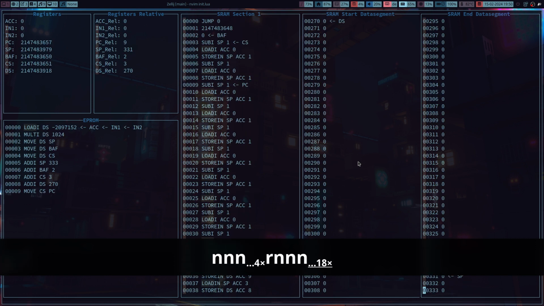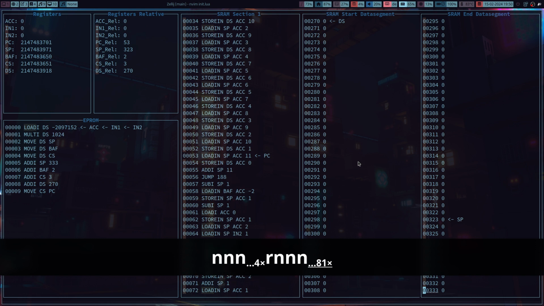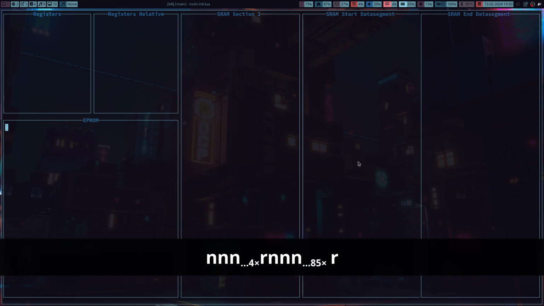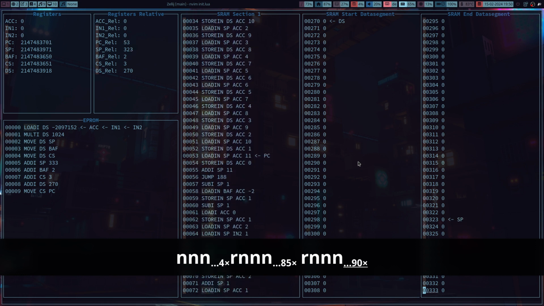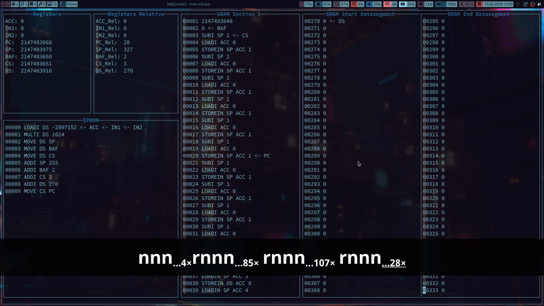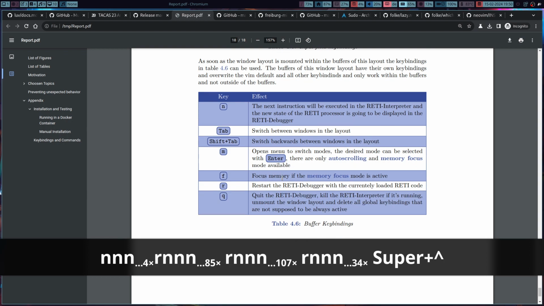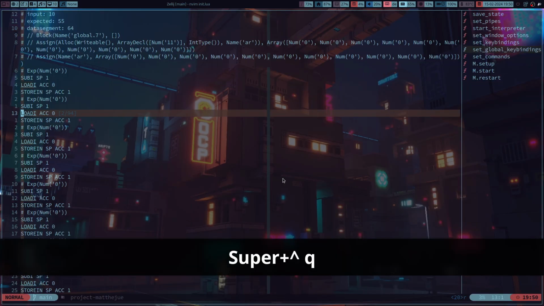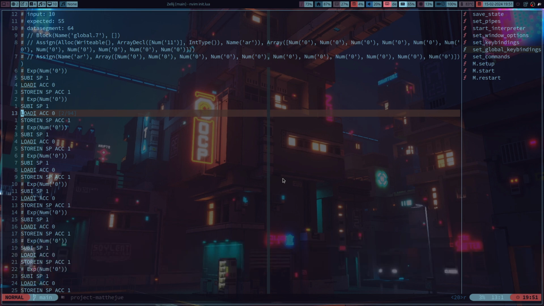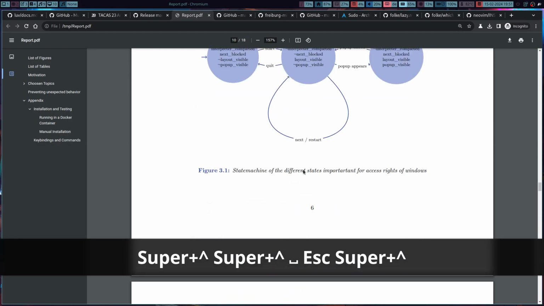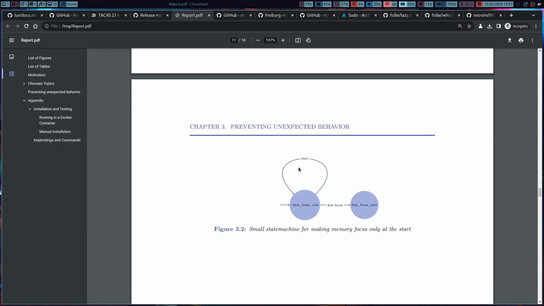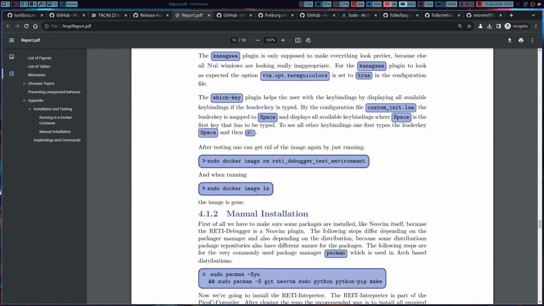But it's kind of convenient that it's actually the case. The RETI-Debugger interpreter stops here. And of course you can quit out of the RETI-Debugger, and only once you quit out of it can you start it again. Before that, the start command won't work. You have to quit out of the window layout first.